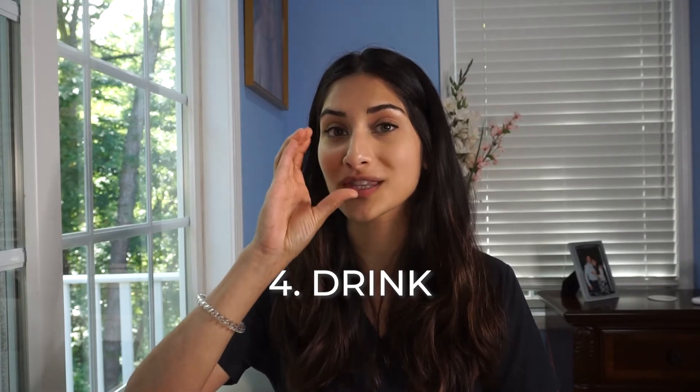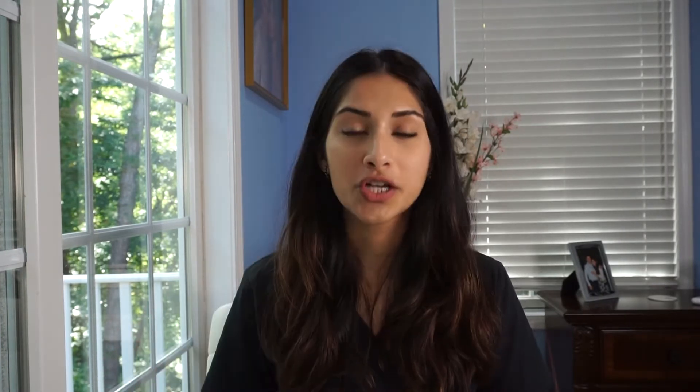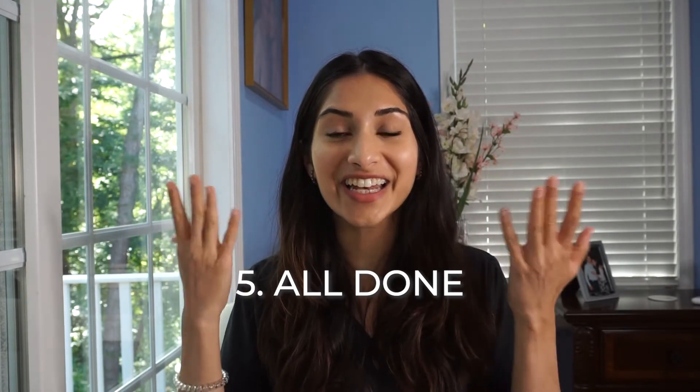Eat is the third sign and drink is the fourth sign — so this would be drink. We've covered more, want, eat, and drink. Now obviously those are all about wanting or requesting things. But what about if they're done eating? That's 'all done.' You might already see kids do that — it was something I was already doing with my first child and had no idea it was even sign language.